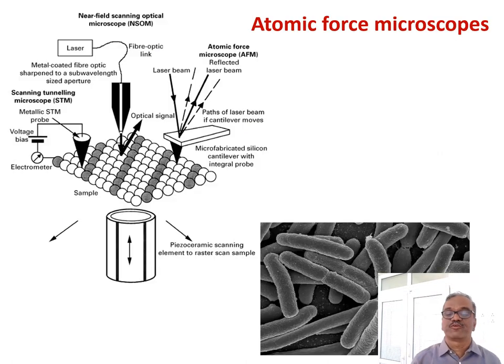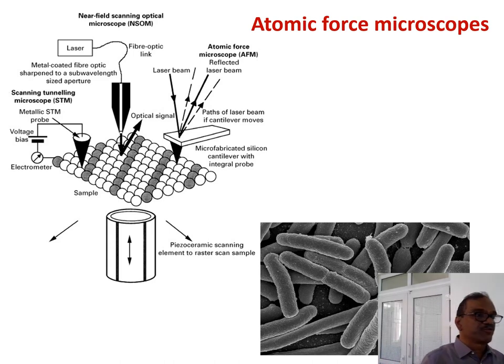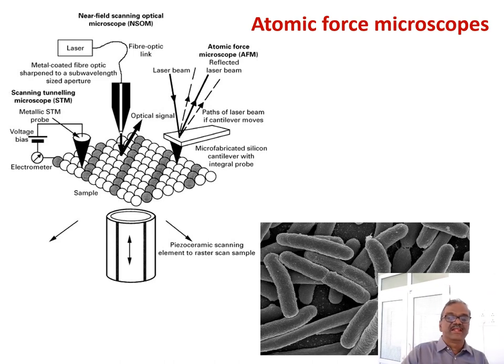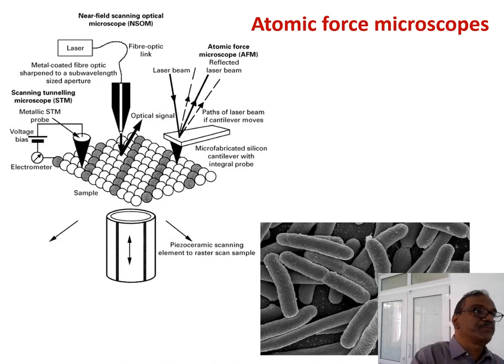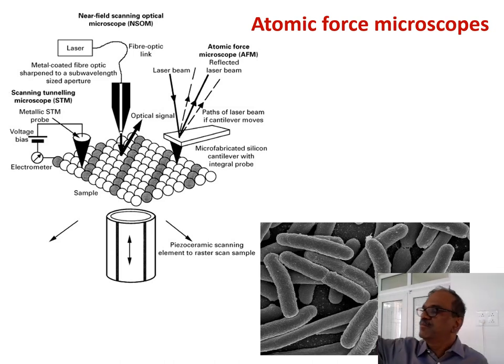As I told, the last one is atomic force microscopy. Just know the name: atomic force microscopy is used to study the atoms present in the different molecules. Okay, and in that the reflected laser beam is able to give the various types of cantilever, which act as a probe, and with the probe you can scan the sample and you will get a bigger picture like this. So this is the highest advancement now, atomic force microscopy. But is it possible to take our finger and observe it under an atomic force microscope? It is not possible. For very, very small, very thin objects, you have to make a preparation and then observe at some 1 lakh times magnification.